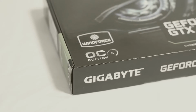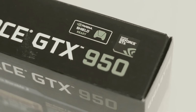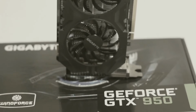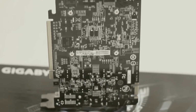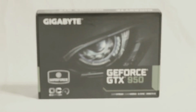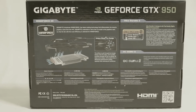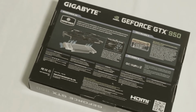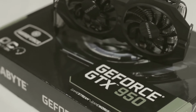So the last time we took a look at the Gigabyte GTX 950 OC edition graphic card, which has a base clock of 1102 MHz and a boost clock speed of up to 1279 MHz. It performed just as expected for a GTX 950, but it's a card with no backplate, no accessories, fans that don't turn off on idle, no case badge, and it was priced at 169.99 US dollars. But to be fair, it's a factory overclock unit and has a dual 75 fan.